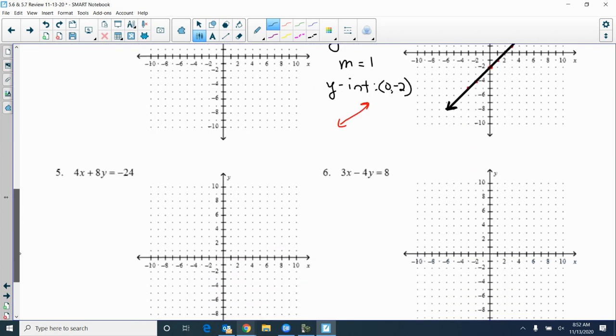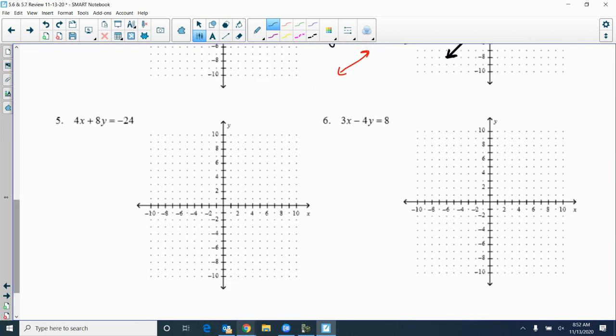All right, number 6. Keep dropping straight down there. This one's a little bit more difficult because of the steps we have to do. Is it in slope-intercept form? Is y by itself? No, not even close. So you've got to go through here. If the y's on the left-hand side, you never need to mess with it. So just subtract 3x. And so I get negative 4y equals negative 3x plus 8. And I'm going to write that x part first.